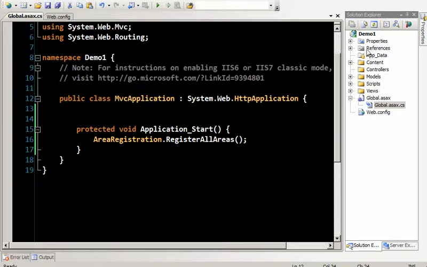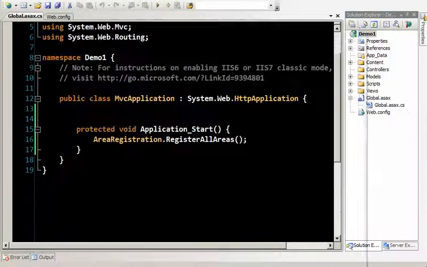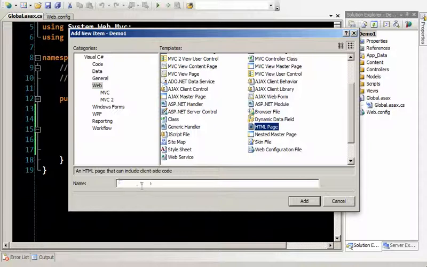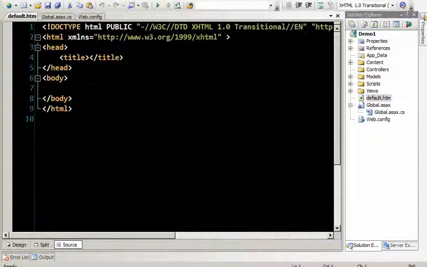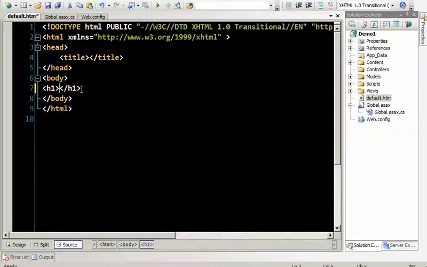We can overcome this error rather easily if we right click and add a new item here. I can add an HTML page and I'll call it default.htm. This is the default page for any site in the root or in a directory. And if the URL module sees that, it will defer to this and will actually serve this page rather than hand control off to the MVC handler. So I can simply say hello. And if we run the site one more time, great, we get hello.